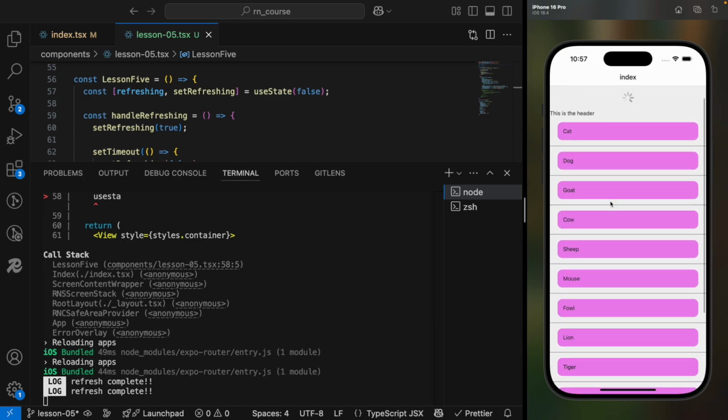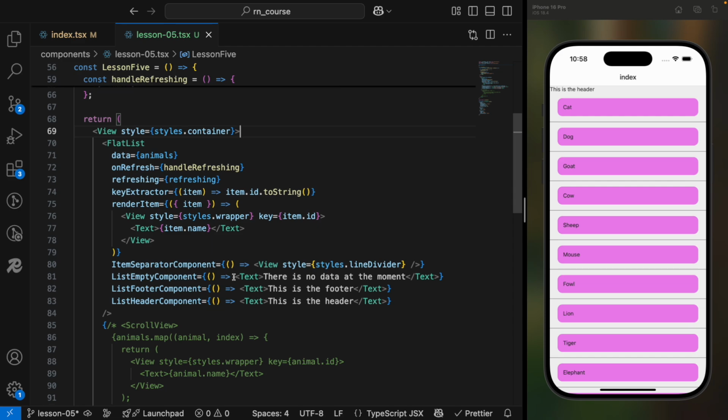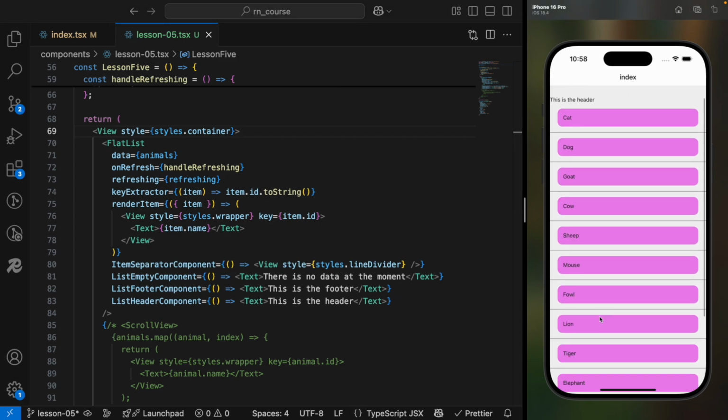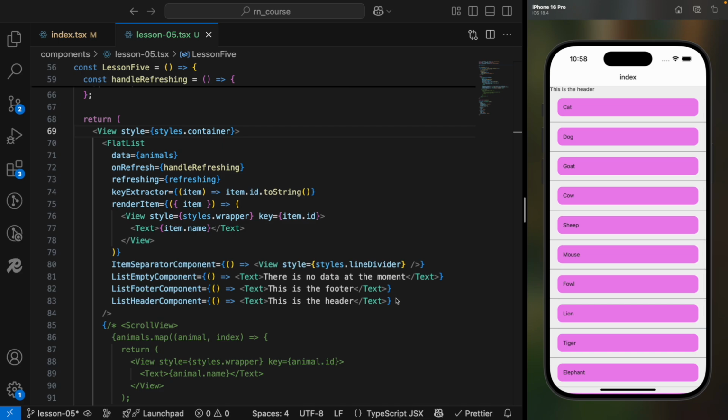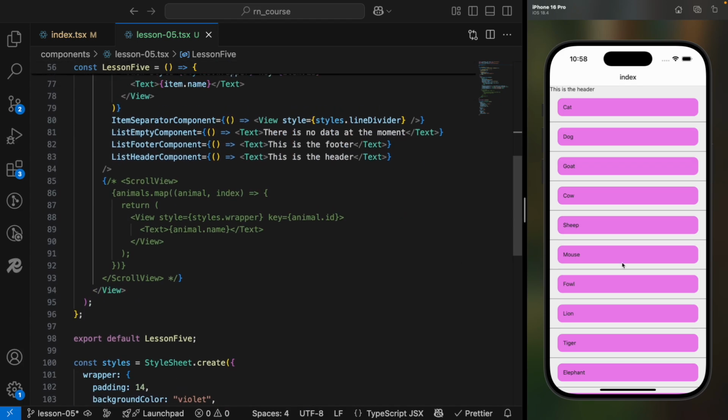So basically, you see how simple it is to make use of the onRefresh function and then the refreshing prop with the FlatList. This is how flexible the FlatList is and how it allows us to add all these components to our list. This is very useful for building production level apps, and that's how it helps you to write efficient lists. In scenarios where we have massive data which we are fetching from the API, it's going to load them on the UI very efficiently.